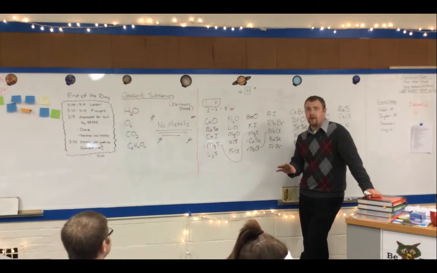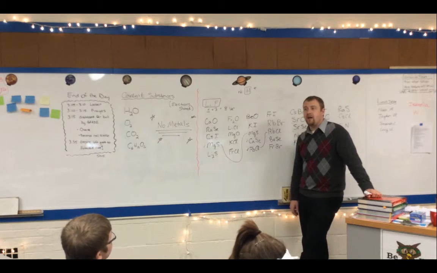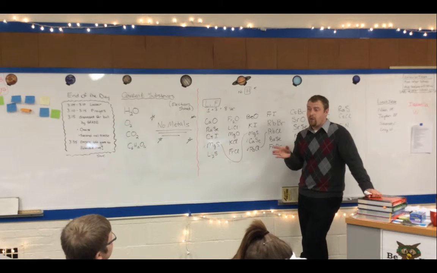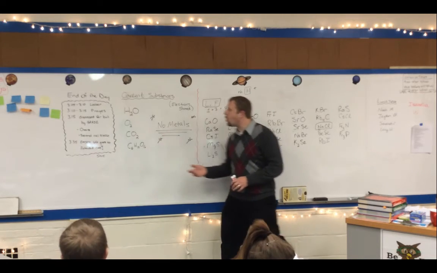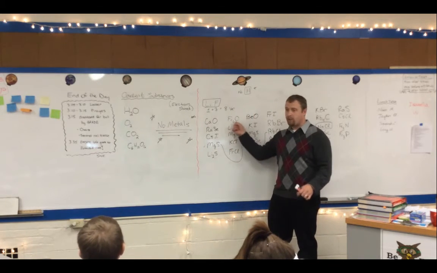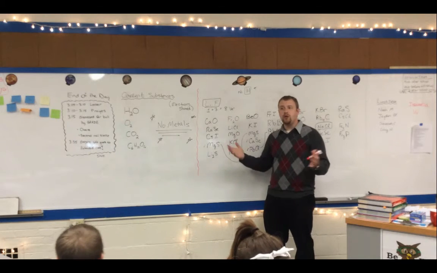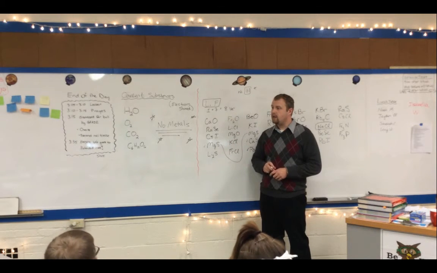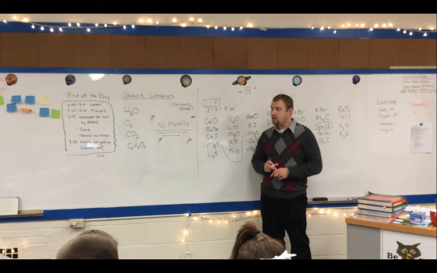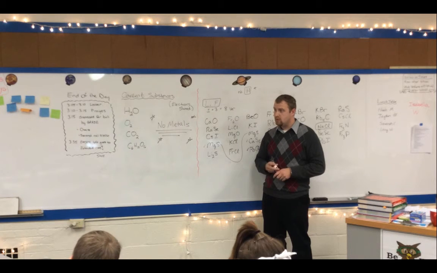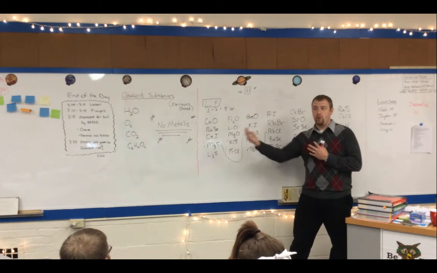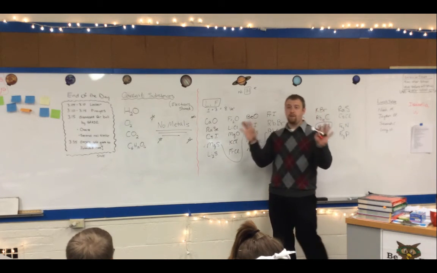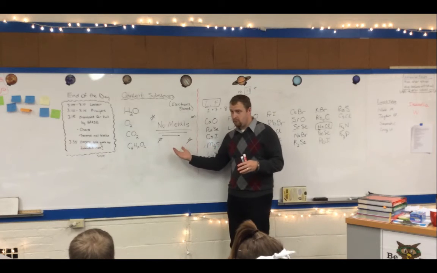Before we get too far, because we have reading time coming up here, ladies and gentlemen, what if I were to give you a quiz question, which I will Wednesday, and I were to ask you to identify a covalent substance or an ionic substance just by giving you its formula, which is what we call these. What would you look for? Gloria. I want to see if there's two metals, or if there's a metal and a non-metal, or if it doesn't have a metal. Right. You're right. Mostly. If it has a metal, it's going to be what? Ionic. If it doesn't have a metal, it's going to be covalent.